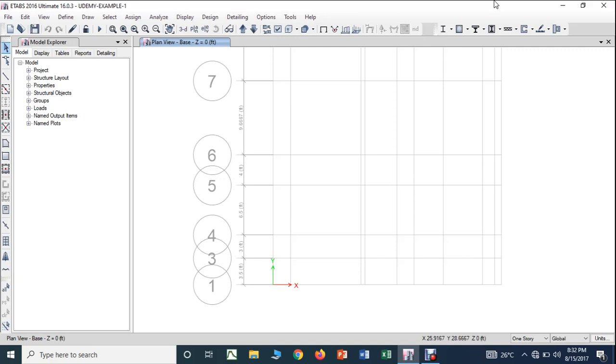That is what the meaning is. Based on the grade, we have M20, M30, M40, M50 and so on. As you increase the number, the strength of the concrete also increases. So we also have to decide what grade of concrete we are going to use.